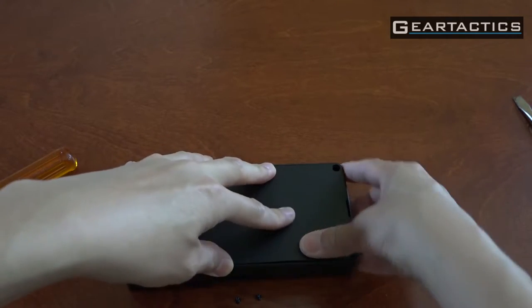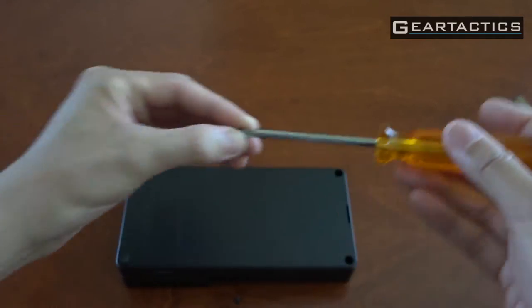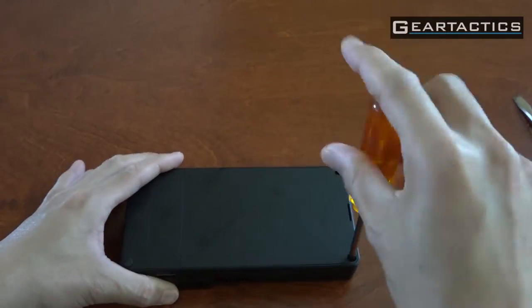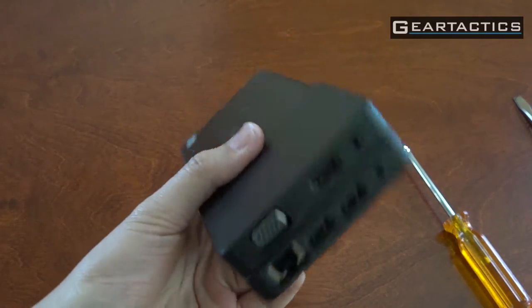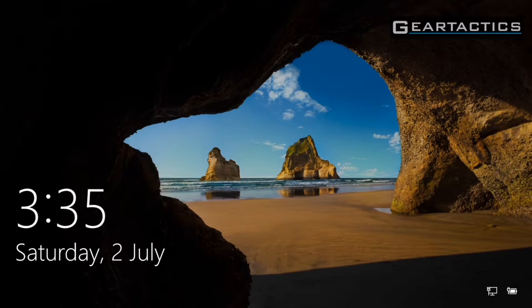Wow, that's a lot of crunch in there. Okay, nice and solid. Okay, let's see how fast this boots up. Oh, that's it. I'm already in.